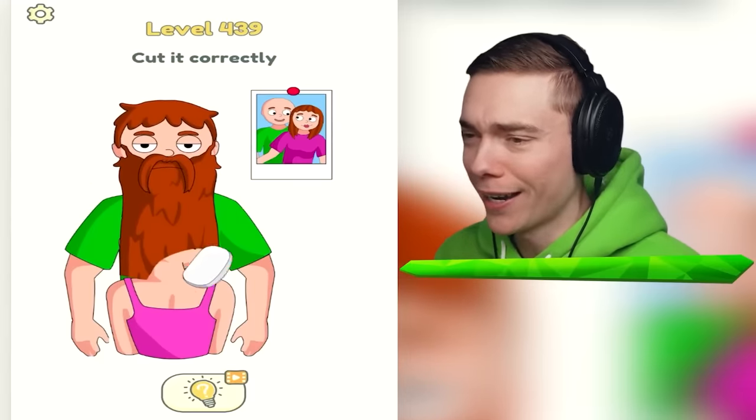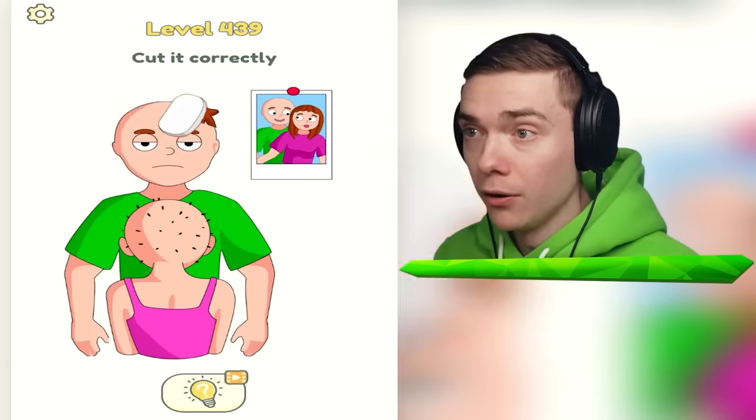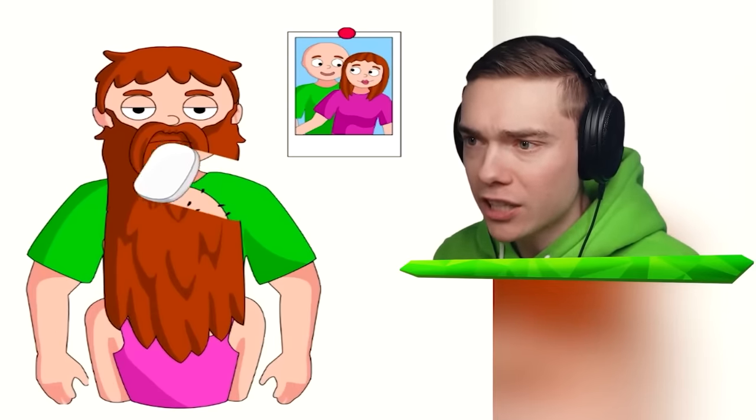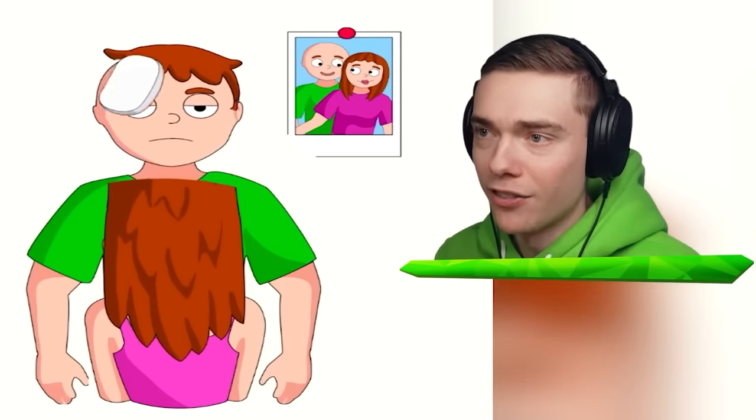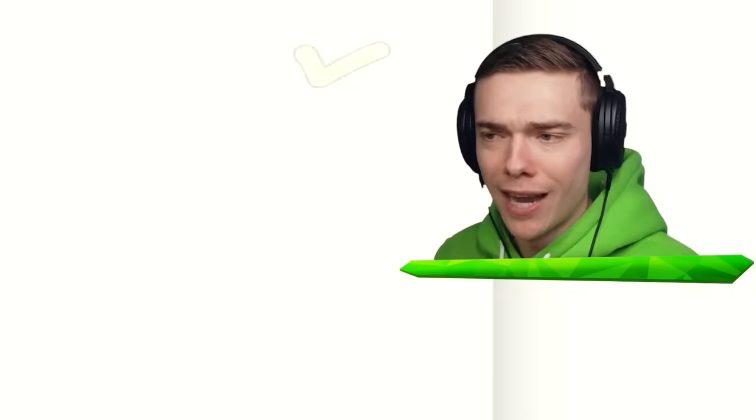What's going on over here, sir? What are you? Whoa. Bald lady. Oh, no. Wait. Oh, look at the picture. Okay. So the lady has got hair. Okay. A little bit more hair than that. But this guy's bald. There you go. I think they're hugging, right? Yeah. Okay. Let's keep going.